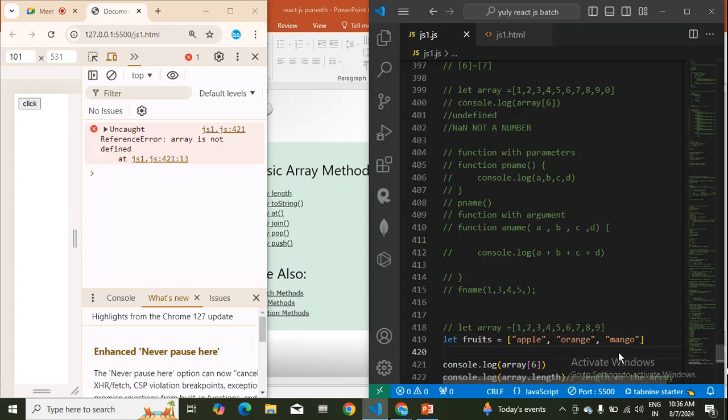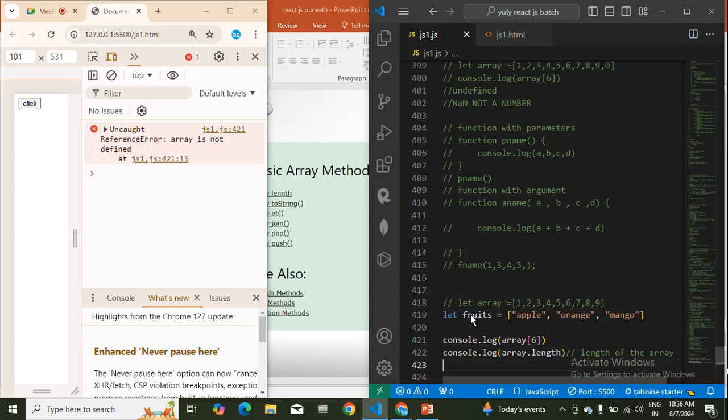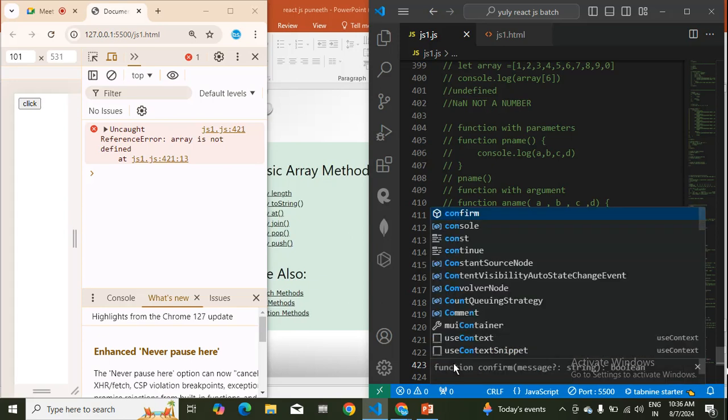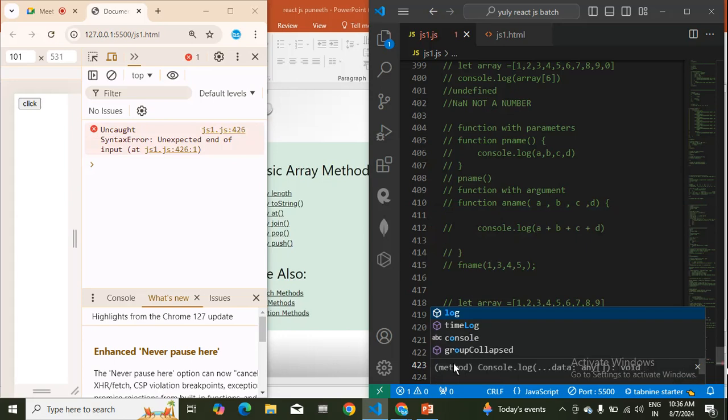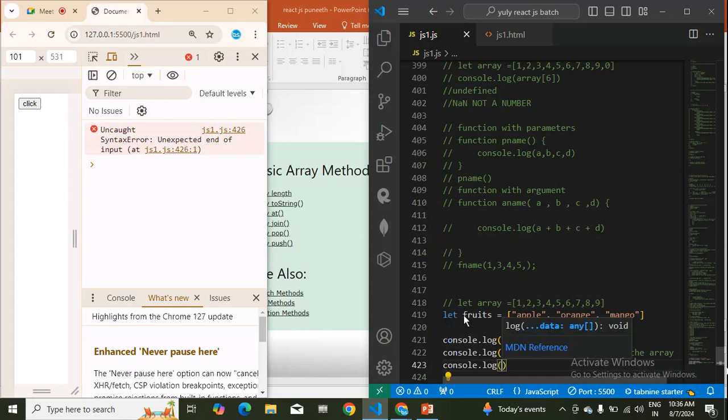And now if I want to apply this, what will I be doing? Anyone can answer? Console.log. How to access this array? Guys, anyone tell me, how to access it?